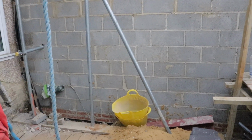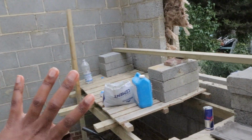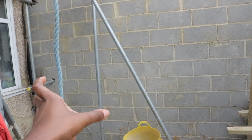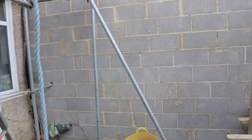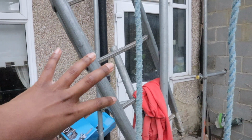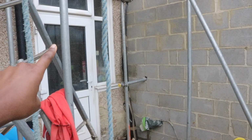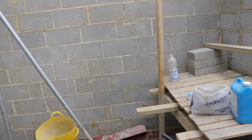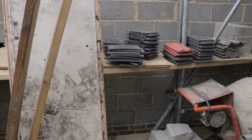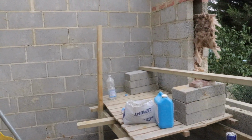So there's going to be an L shape here going along here. The sink will be here, cupboards, built-in microwave and oven, or just double oven. We're not quite sure which one we're going to do yet, probably just double ovens. And then the American fridge freezer will be here in between this space. This is going to be a utility room, which was previously the kitchen, but it won't be the kitchen anymore. And then there'll be an island here, and then this part will be the dining area. So it doesn't look like much now, but the before and after, you will be shocked. And I'm excited!